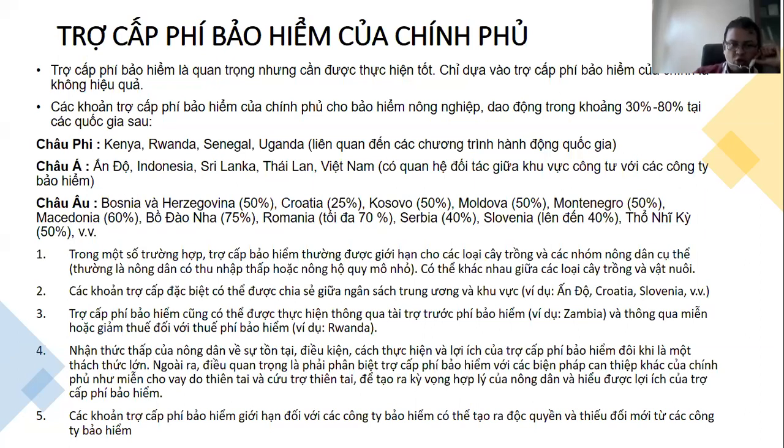So again, in some cases, we see that subsidies are limited to specific insurance companies. That has been done for good reasons in some countries where the subsidies are only given to certain insurance companies who have the capacity for underwriting agriculture insurance in the first place and so on.